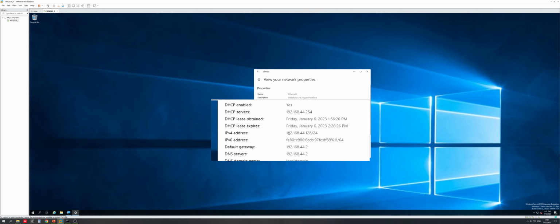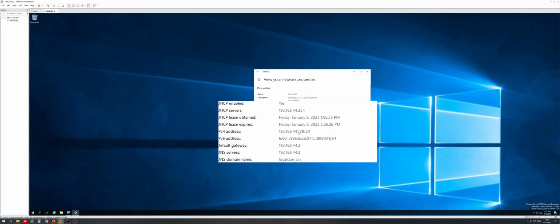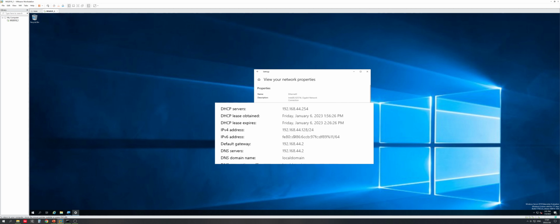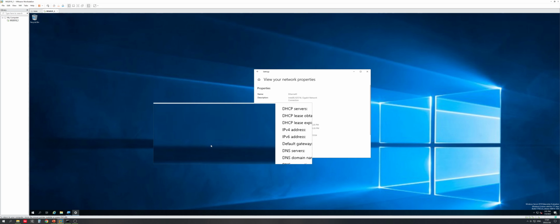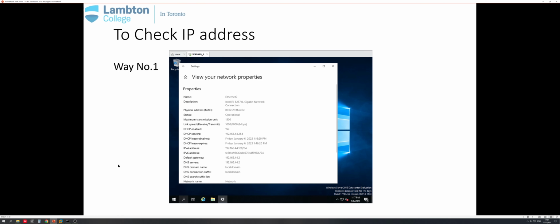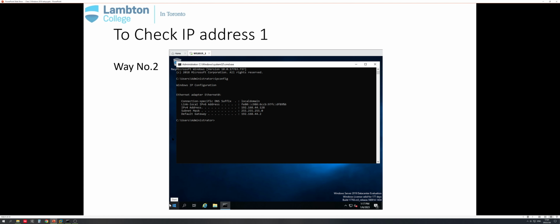The IP address over here. That's IPv4, that's IPv6. So this is how to check the IP address of our virtual machine. And then how to check from our CMD window.